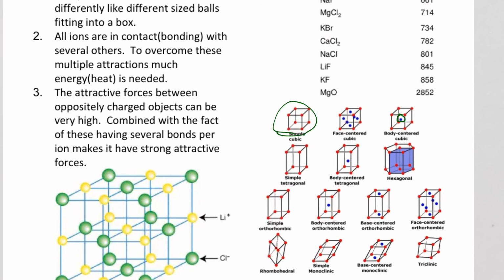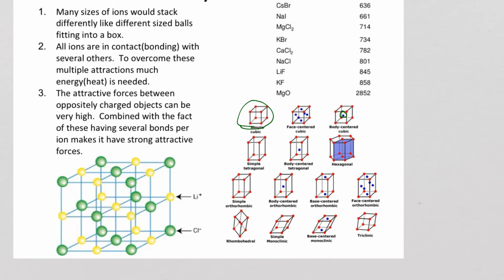So again, we also have the idea that what attracts positives? You're right, negatives do. What do negatives attract? You're right, positives. So if the idea is that any positive can attract as many negatives that can possibly fit, the same would be true with the negatives attracting positives. Much like you think of a magnet attracting paper clips. How many can it attract? As many that can get physically close to that pole to attract all those paper clips. So again, we have these different shapes because all of these can come into contact with each other, in which then they can combine and form into these different structures.